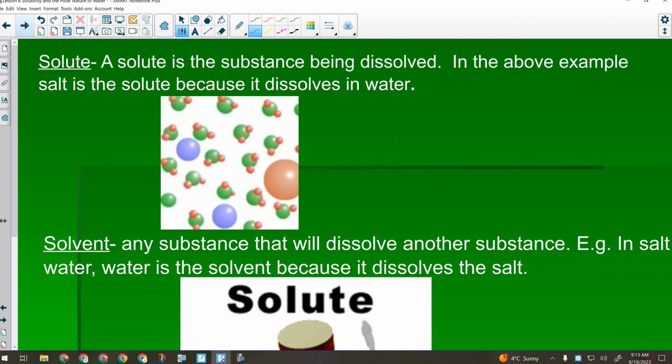Okay, and then other definitions here. Solute. Okay, the definition of a solute is that it is the substance that is being dissolved. Okay. So if, for some reason, I decided to pollute my coffee with sugar, okay, which I don't, the sugar would be the solute. It would be the thing that's going to dissolve, right? If you're making hot chocolate or lemonade, you put the powder in, okay, it's going to dissolve. Right?